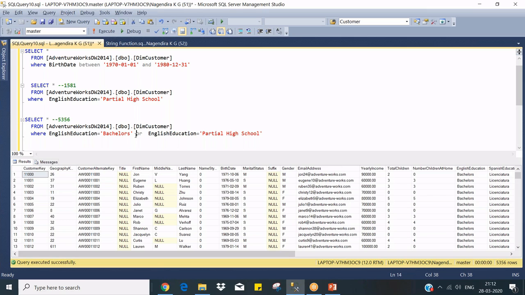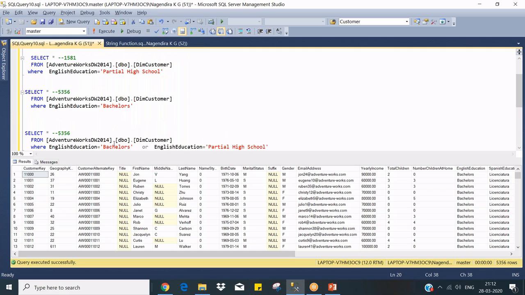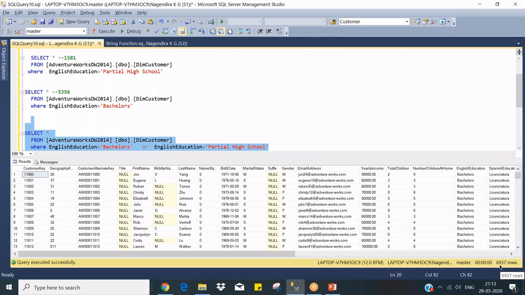Let me copy this and put it here. Now I am putting both cases. It is the addition of these two, 1581 and 5356, if you put OR. So it should return something around 6937. So this is the correct result: 6937.